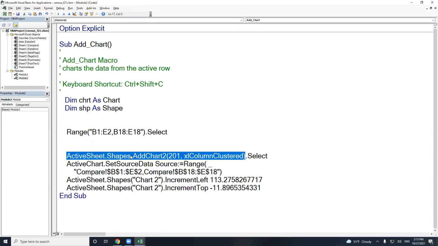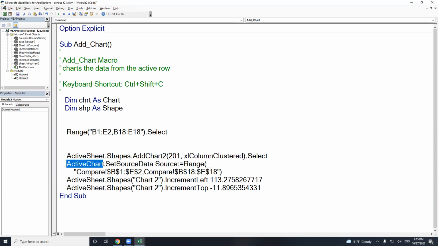Then we're calling the select method on that shape to make it the active shape on the sheet, because there's a reference to active chart. Let me point with the mouse so folks online can see it. Down here, we're going to talk about active chart. Active chart is a reference to the chart in the active shape. So by selecting this shape, we're going to be able to refer to this as active chart.